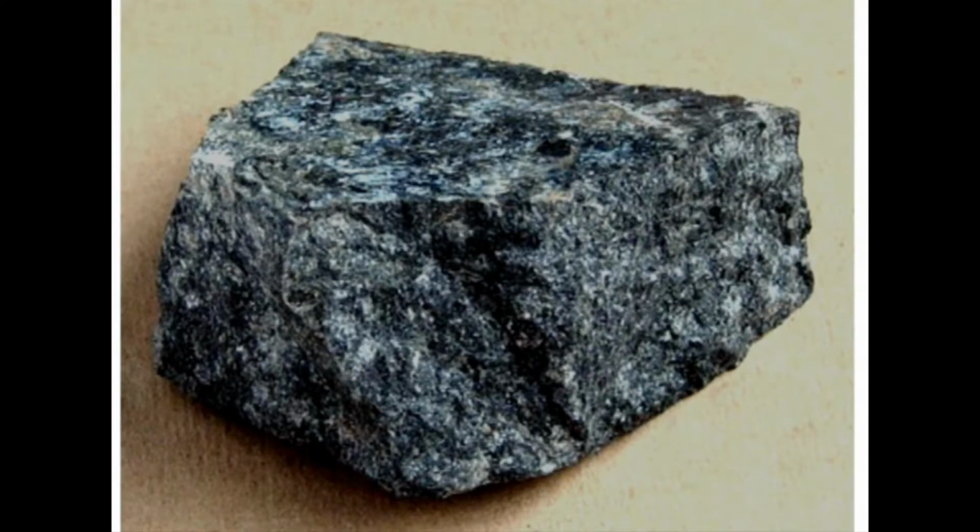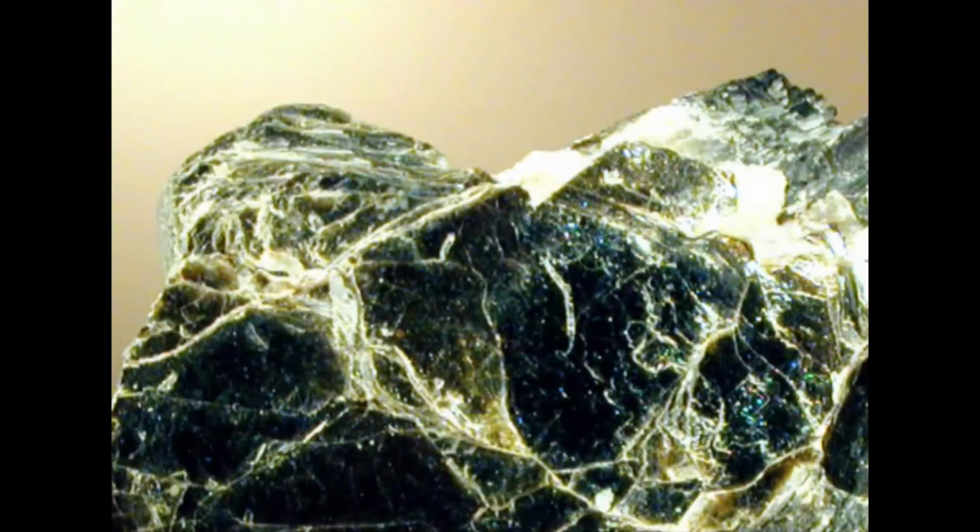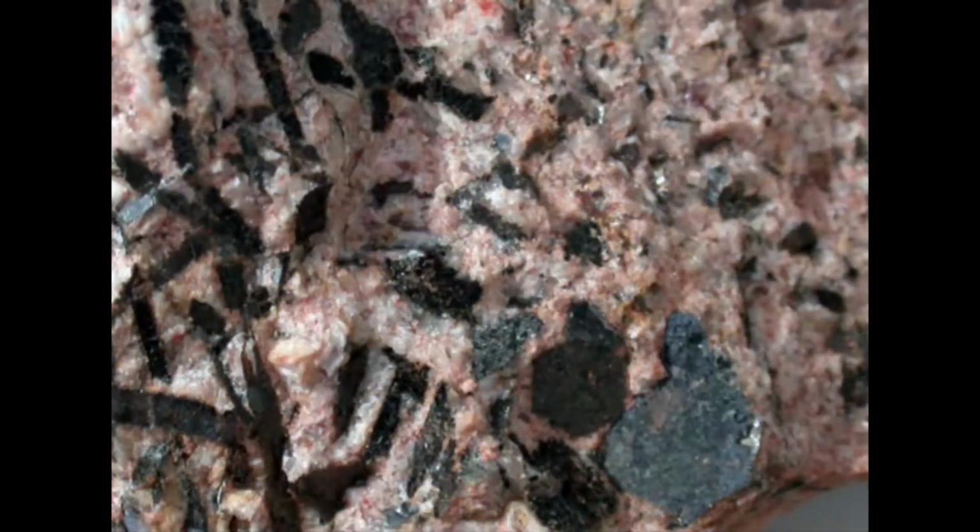At the crystallization temperature of amphibole, all the pyroxene will react with the melt to form amphibole, and amphibole will crystallize. At the crystallization temperature of biotite, all of the amphibole will react to form biotite, and biotite will crystallize. Thus, all rock should only have biotite. But we know that it is not true.